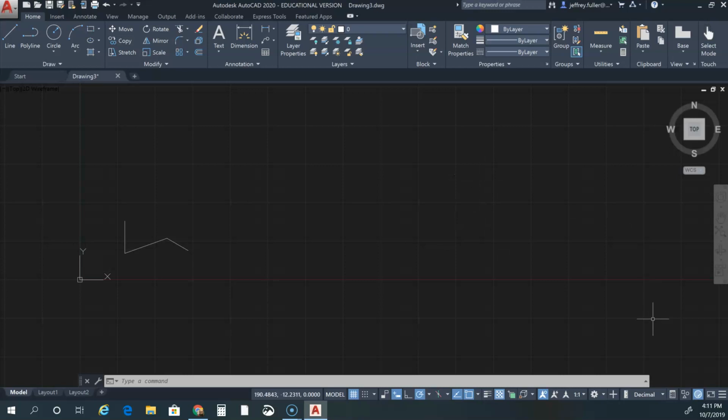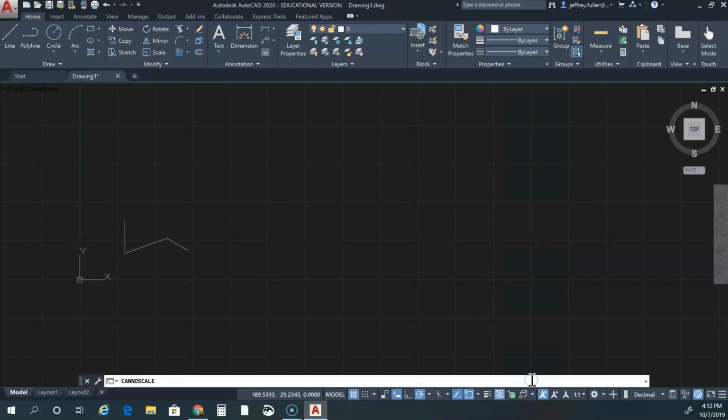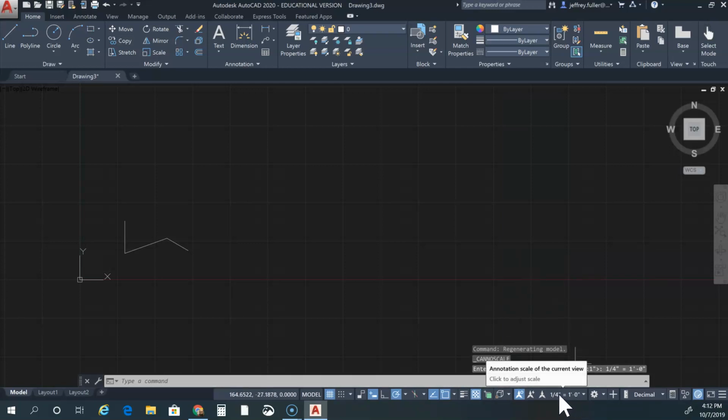And so forth. So going back down to the status bar, this tells you the status of everything that you've got going on. This right here is the scale that you're working in. Typically, you can work in 1:1 scale, but it would be good to change it to 1/4 inch = 1 foot scale. That's good for in the future when we start importing some files. You'll want to be on 1/4 inch = 1 foot scale, because a lot of times your files are actually drawn at 1/4 inch = 1 foot.